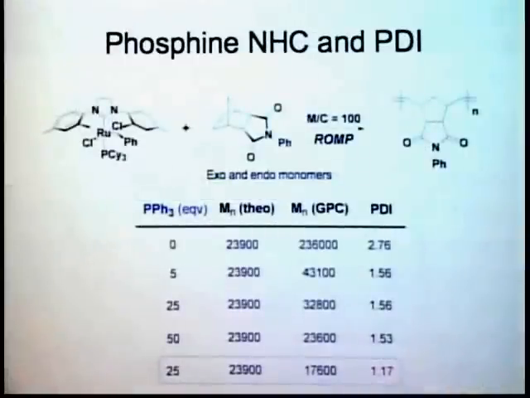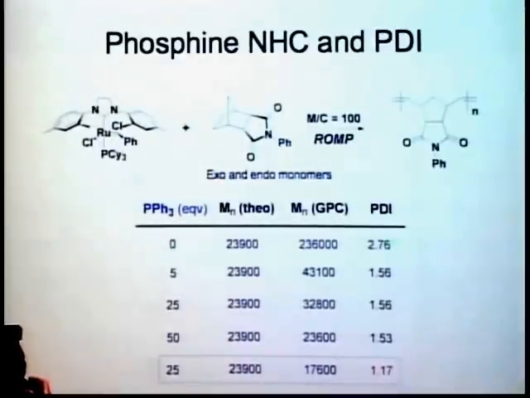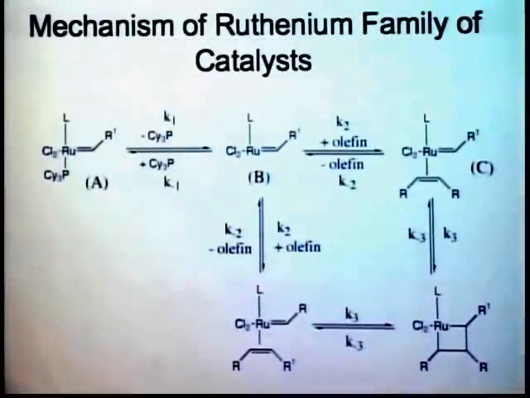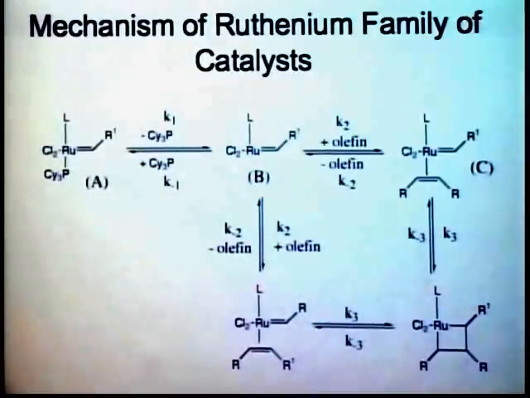But it turns out that the new ligand system would react with both. But it was too reactive, because now if we try to run the reaction, we end up getting a number above 2, which is really bad. We can play games and get it down a little better, but we could never get below 1.1, so we could never control this. So we were about to give up on ever being able to do good living polymerization with these systems until we went back and thought about it. We want this to be fast relative to that, so we need something that comes off faster.